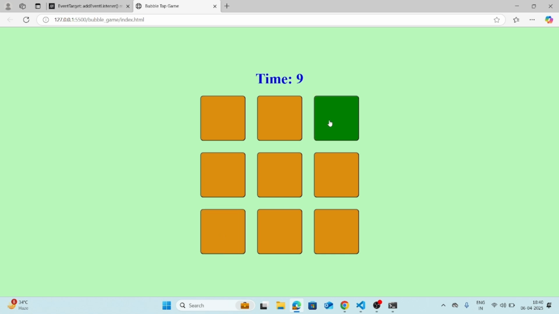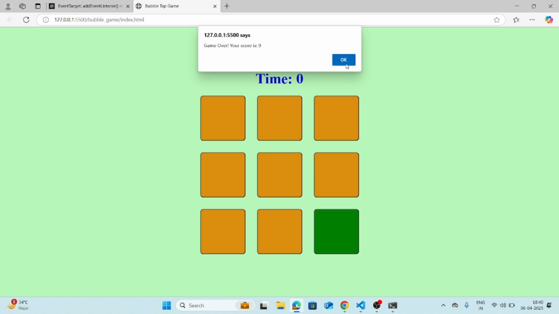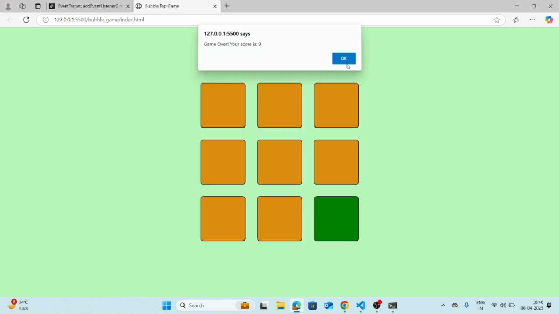Start. One, two, three, 4, 5, and if I do click here, 6, 7, 8. So my score is 9. Okay, and as you can see, I haven't got any play button, right? And it is coming so many times, but why?